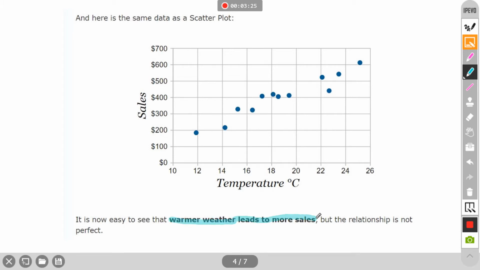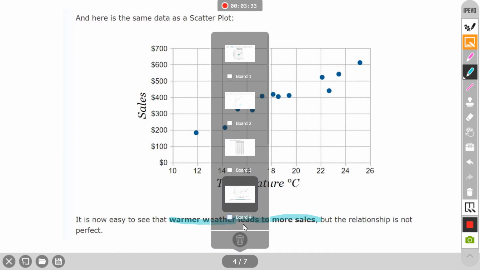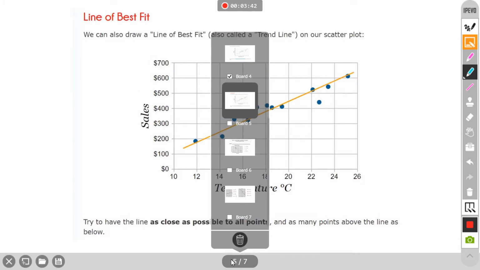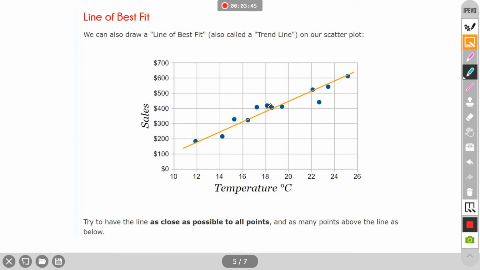And it's not a perfect relationship, okay? It doesn't form an exact straight line. However, that relationship is pretty close, so you might be able to see a correlation to it. And that's where we get those lines of best fit. A line of best fit, or a trend line, is based on representing the majority of the data. You want it to go through a few points of your data set. You want to have an equal distribution of values above the line as you do below the line. You want it to be as close as you possibly can to those data points.